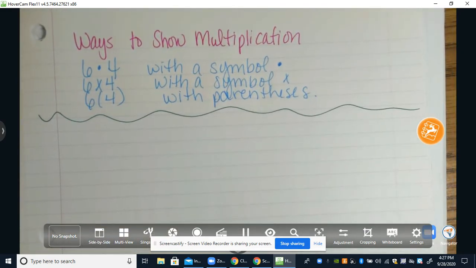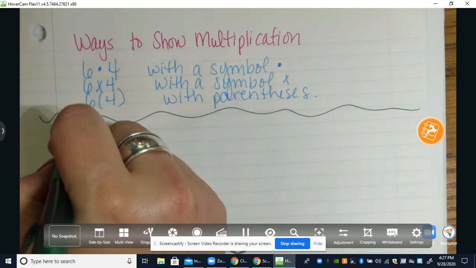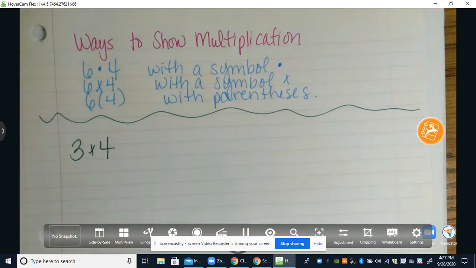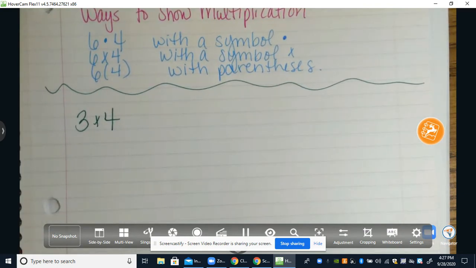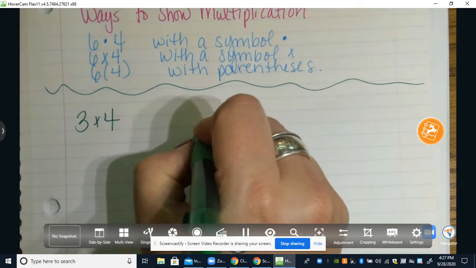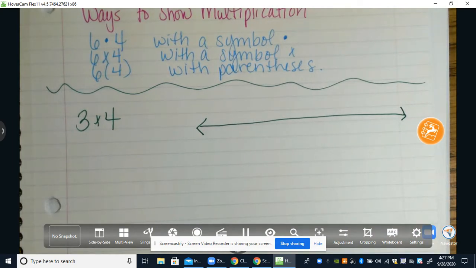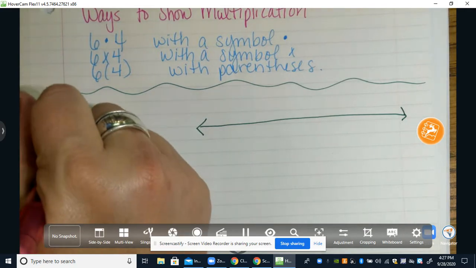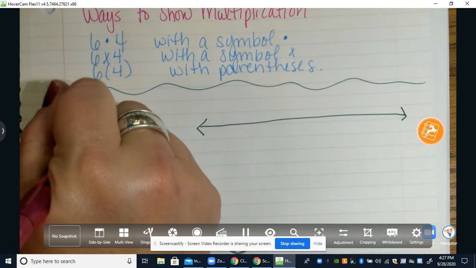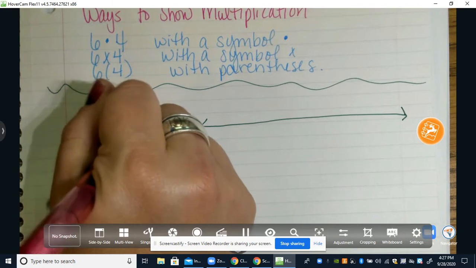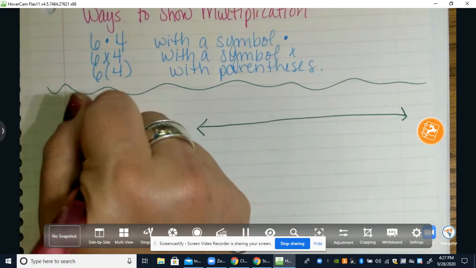Okay, one other thing I want to show you is when you're dealing with multiplication, showing it and representing it on a number line. So like 3 times 4. So one key thing when you're multiplying with a number line, so let's draw a number line over here to the side. It's going to be one semi-straight line. It's going to have 2 arrowheads. I'm going to leave it blank for a second because when we're multiplying integers and we're showing it on a number line, you always start at 0. Your starting point is always at 0. So always start at 0.